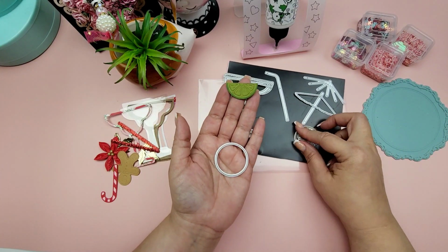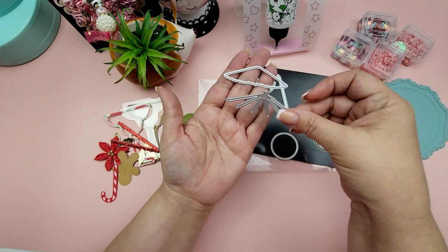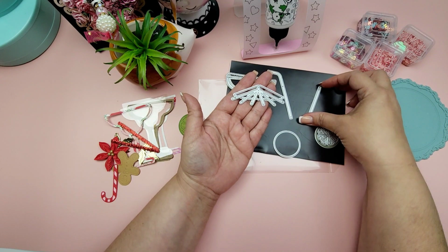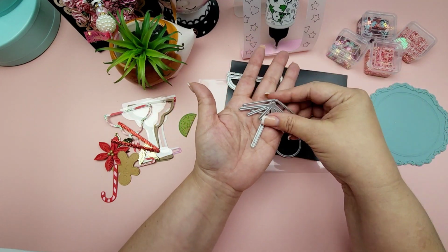And then you also get the umbrella. For the umbrella, you have these 2 pieces, so this would layer on top of this one. And then you have the umbrella pole, those 3 pieces for the umbrella.